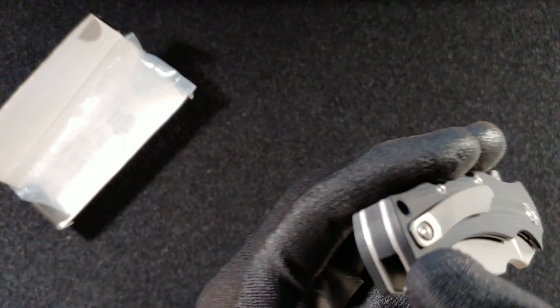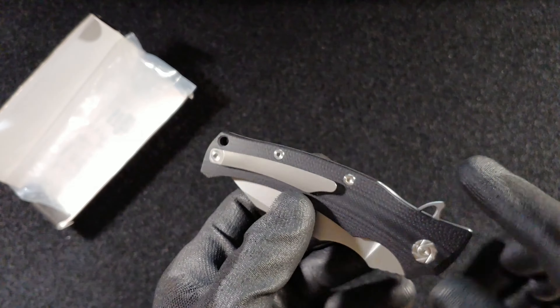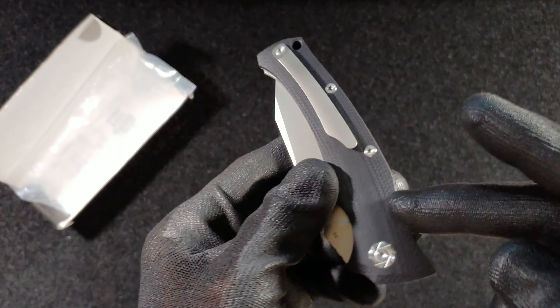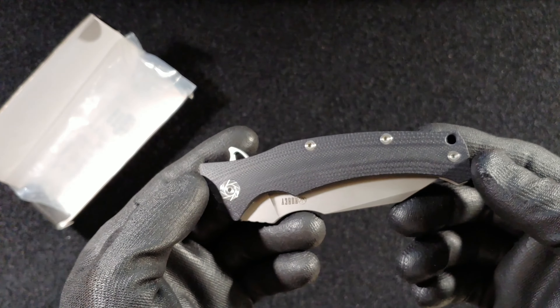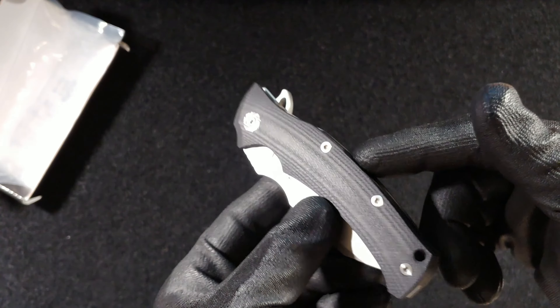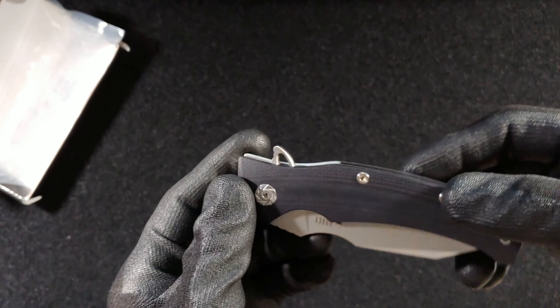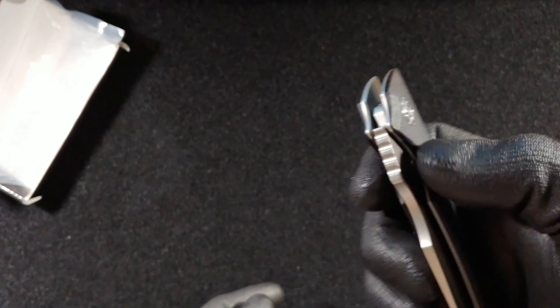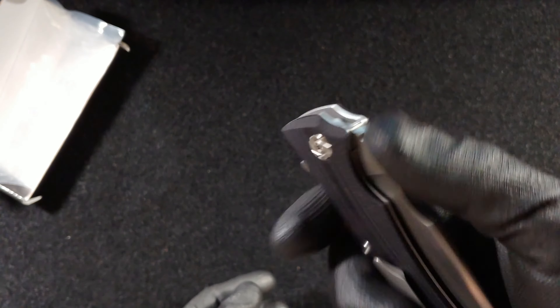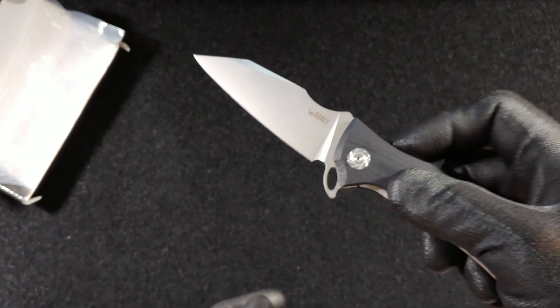I don't think it's ambidextrous, but it might be — if the bolt is long enough, you can just switch the clip to the other side. It is a tip-up, factory titanium pocket clip, and that applies to any of these models. There's also the KU244 that has a full titanium scale design. These G10s were awesome. They do make this knife in orange and tan as well. It is a flipper knife — no thumb stud or Spyderco-style hole, but the flipper deploys almost instantaneously. It's fully mechanical, not assisted.